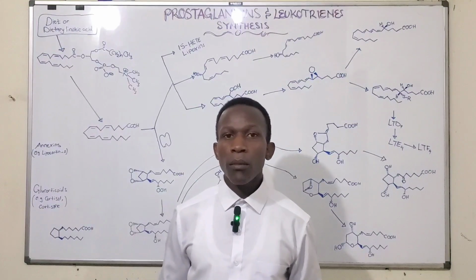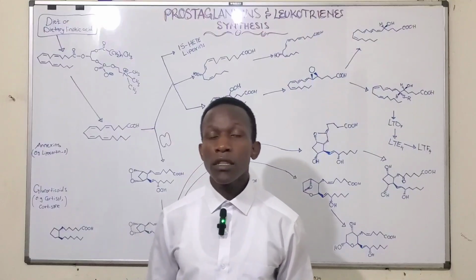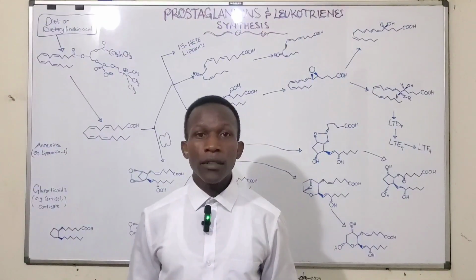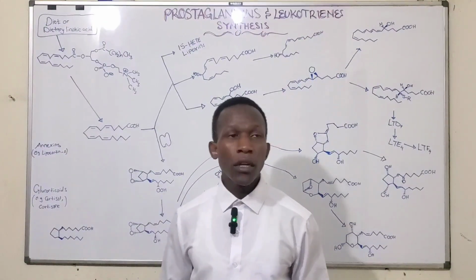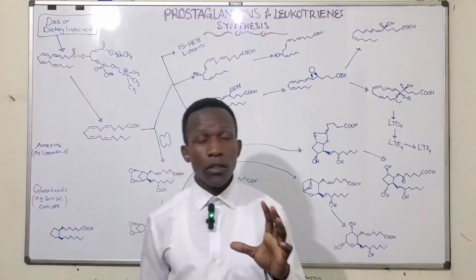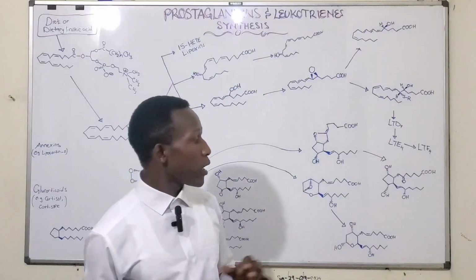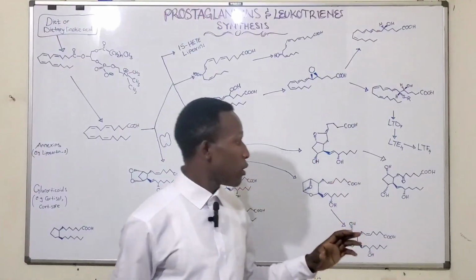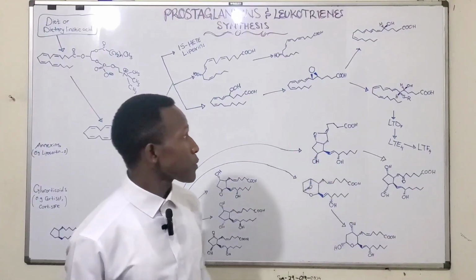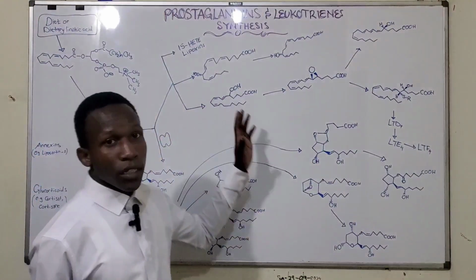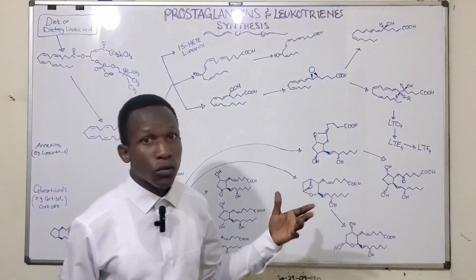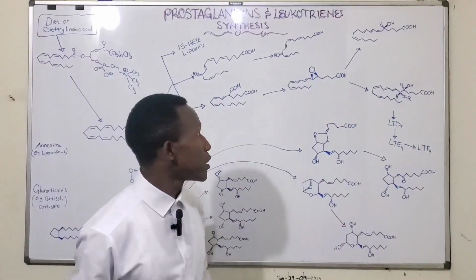In this video, we are going to talk about prostaglandin and leukotriene synthesis. We want to know what they are, their roles, where they are found, and also talk about different drugs which act at different sites of their synthesis, and also the agonists and antagonists of different metabolites. Don't worry about the structures. These structures will help us to really understand the concept very well.